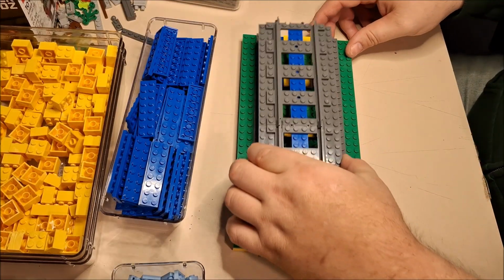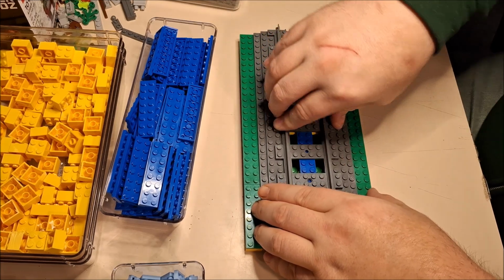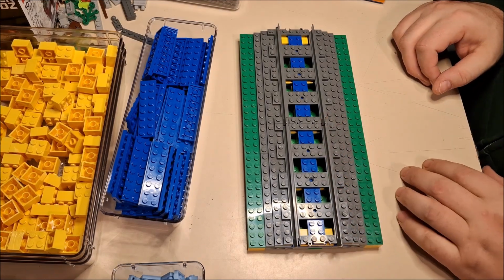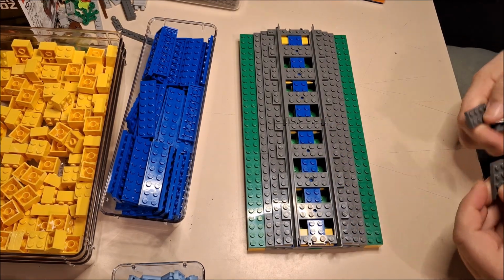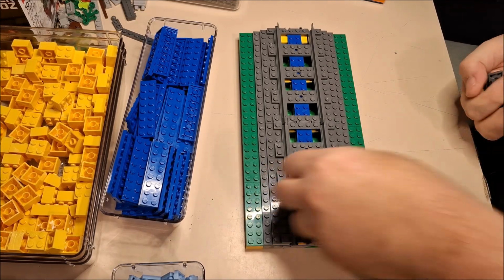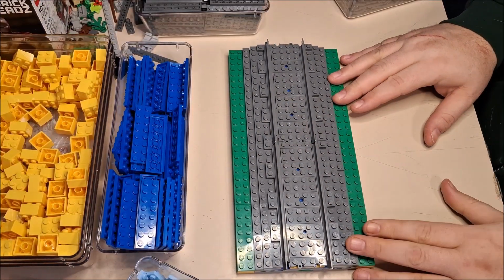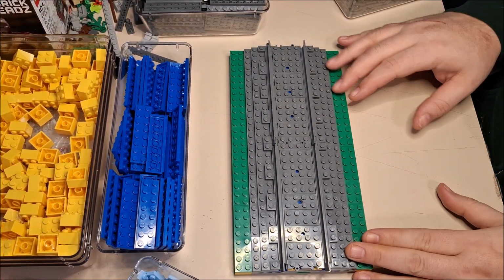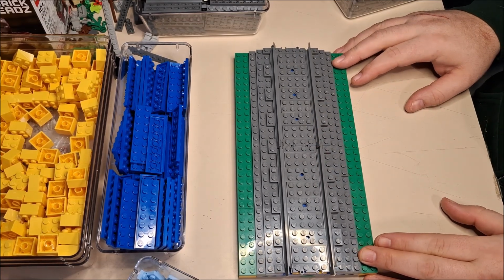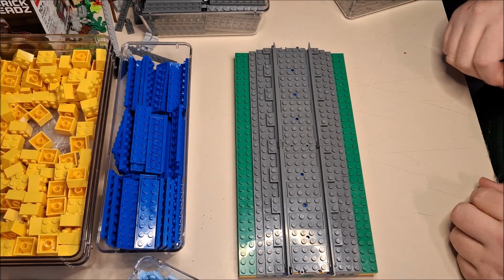Flip it over, and you're going to stick it right on top of your Mills plate. There, there, and there. So now you've got to cover up this blue, and we're going to do that with these 2x4 dark grays right there on top of that blue 2x8 we just put in. All right, so now you can still see the blue coming through these holes a little bit, but the 1x4 ties will mostly cover that. And you can only see it when you're looking straight above it, so it's not too bad.